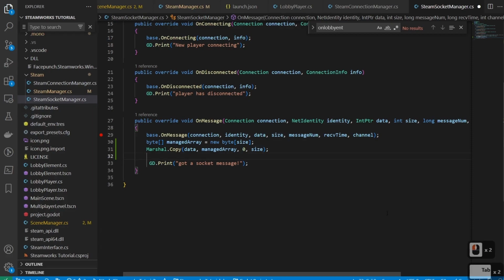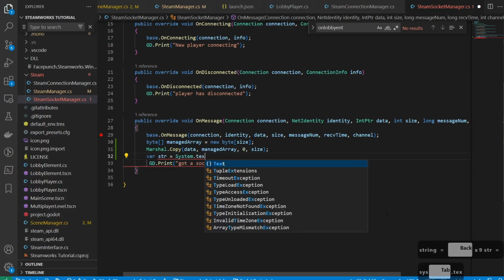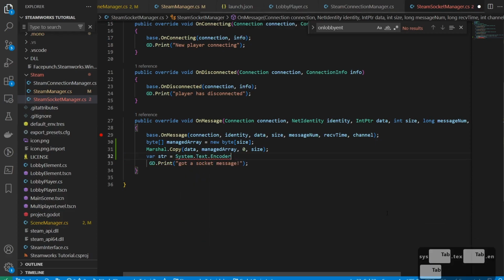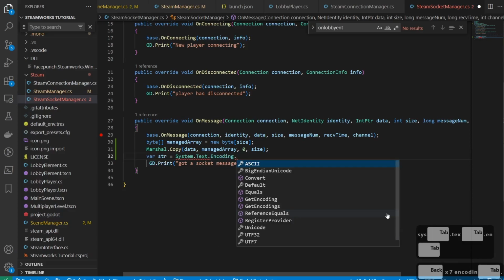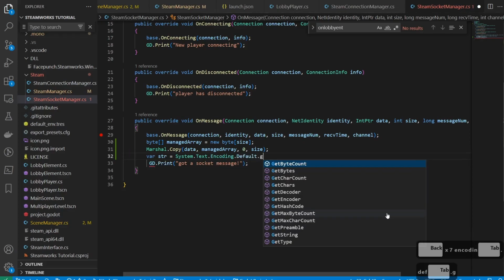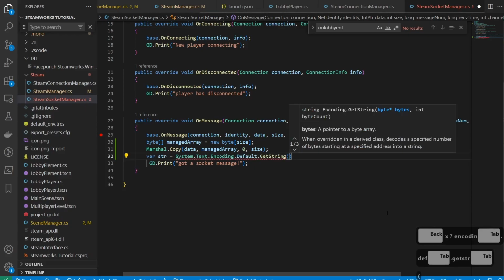Now, we need to convert this to string. The easiest way to convert this to string is by using System.Text.Encoding. We can come in here and just go var string is equal to, actually, I don't think string will work. str is equal to System.Text.Encoding.Default.GetString.